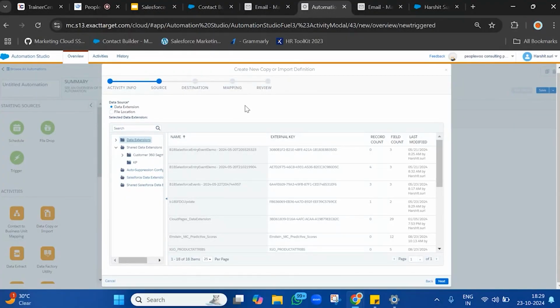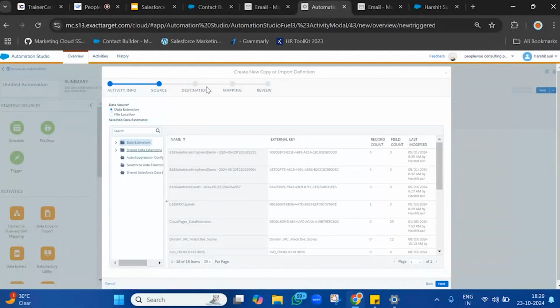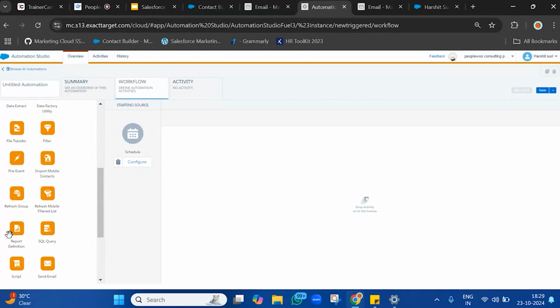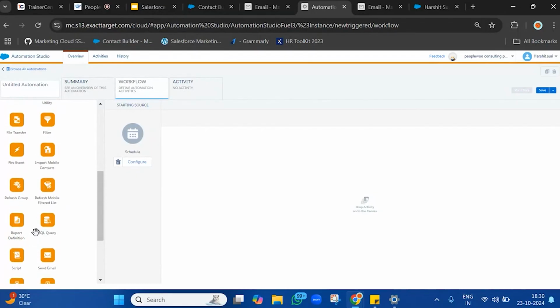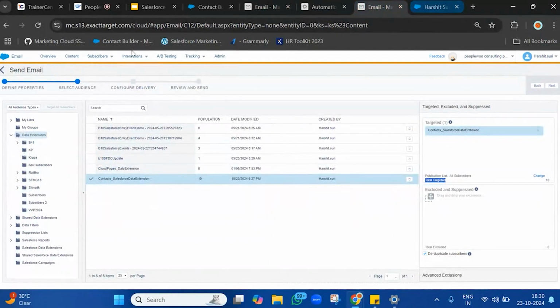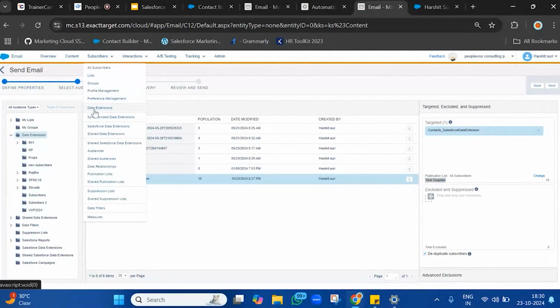But you cannot copy data from a synchronized data extension. I thought that option would be available, but you cannot directly copy. So let's skip this step. What we have to do is use an SQL activity here. But to use SQL activity, we have to have a target data extension. So let's create a target data extension.